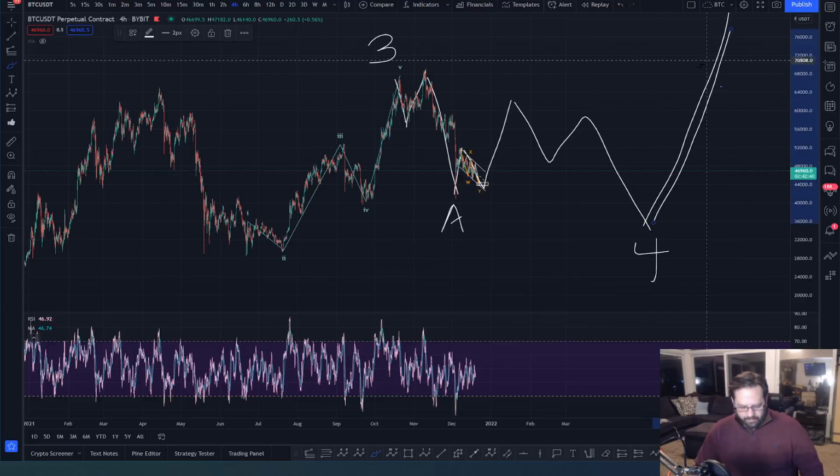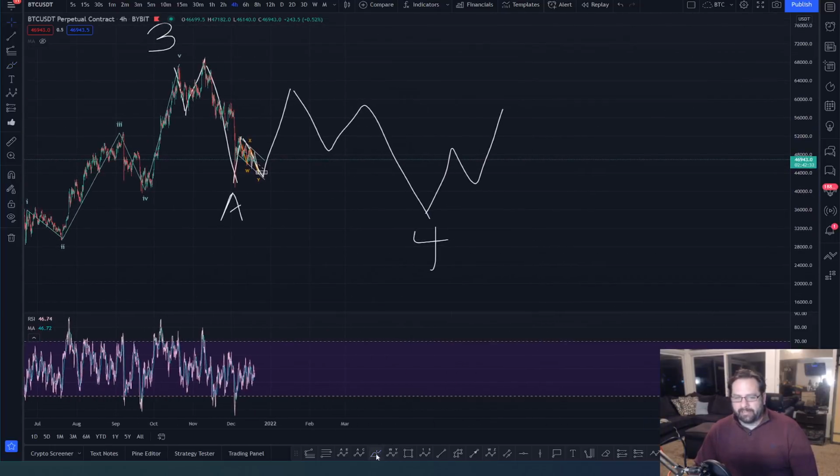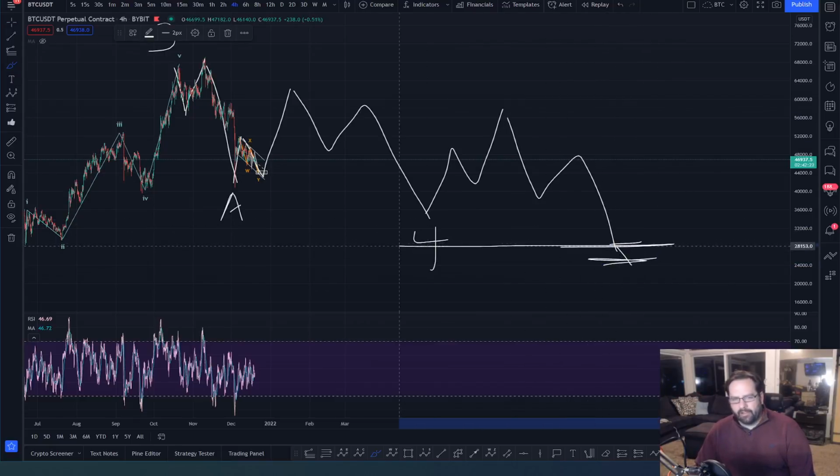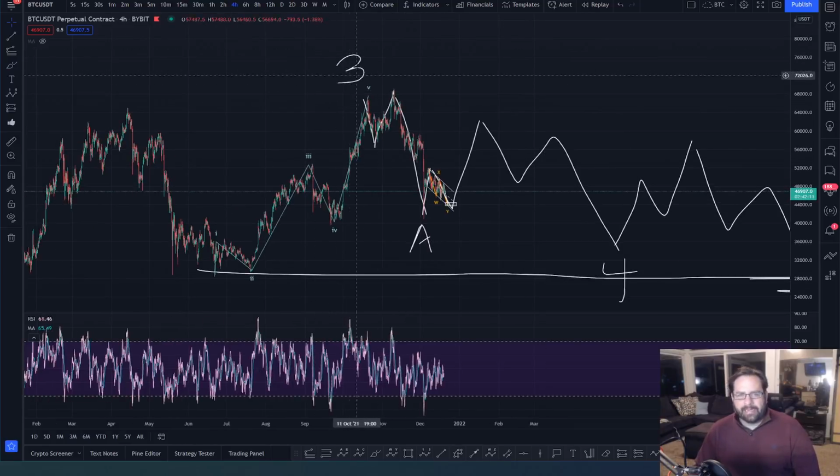That could be, or guys, we could be in for another 3 wave, and then it gets even more complex, and it just eats up time, okay, all the way down, gets back down to 20K or 28K, whatever, back down to these lows right down here, okay? So there's all kinds of things that could happen here, but what I'm saying is that an idea here is that the third wave ended right here, and this was the 5th wave of the third, okay? And now we're getting a more complex correction.